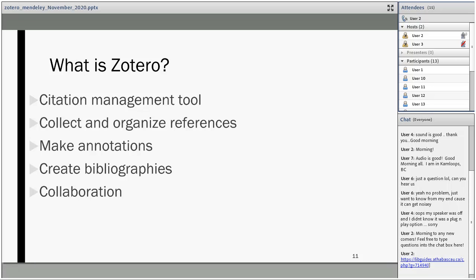So, what is Zotero? Zotero is a citation management tool that allows you to capture citation information for resources such as journal articles, books, and websites. It works by organizing your references into collections which you can sort, search, and annotate. Zotero allows you to create bibliographies for your assignments in almost any citation format you may need, including APA, MLA, Chicago, and more. You can also use it to collaborate with colleagues, search articles and other items, and create a professional profile.